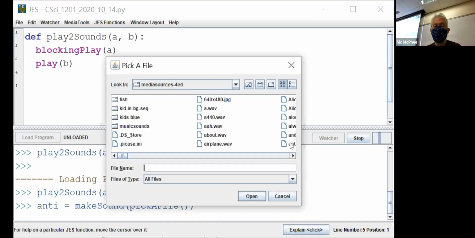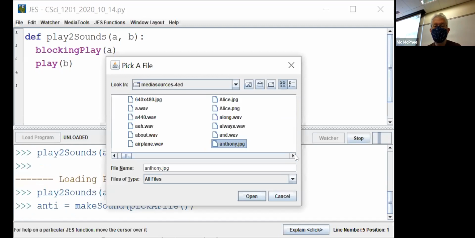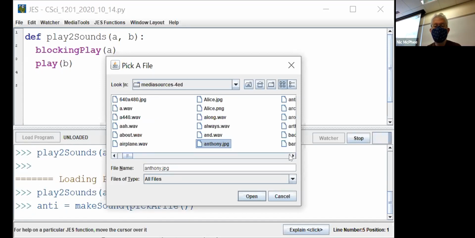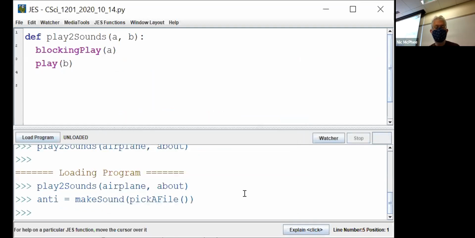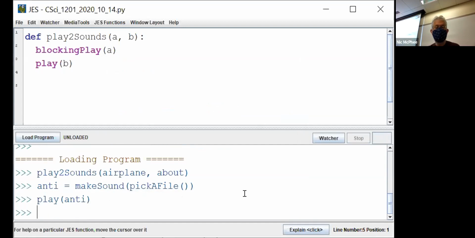I think that's something. Nope, that's Anthony. There it is. Anti-disestablishmentarianism. Okay. So play anti-disestablishmentarianism. There we go. Nice long word. Now double frequency. Sound.